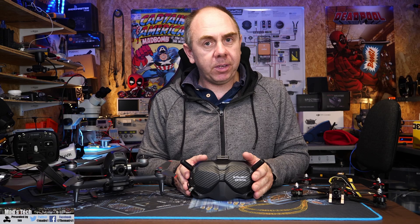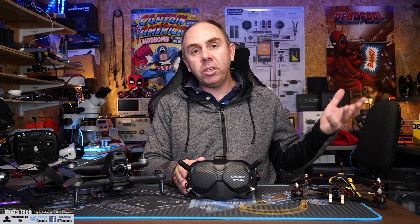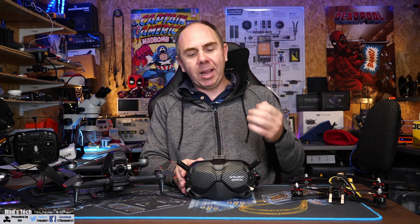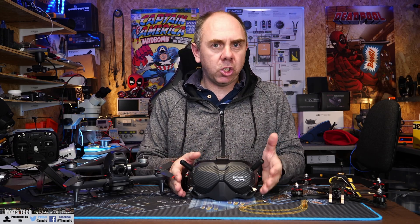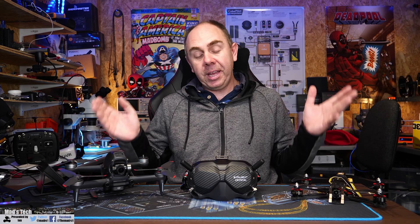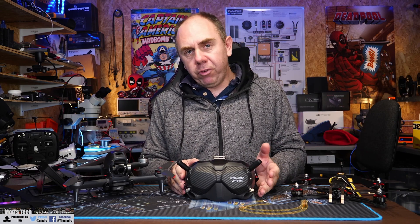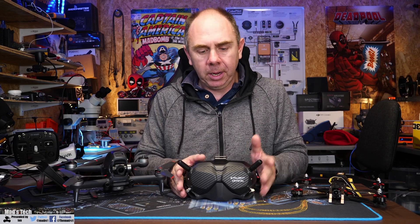If you are watching this DJI, what I would say is: your users want canvas mode, we need it. The OSD on the DJI Digital FPV system, whilst it works and is basic, lacks many of the features we've come to expect on other systems including SharkBite and HD0, that allow us to have a full OSD to get the best from systems such as ExpressLRS, Crossfire, and Tracer — the systems that don't use the traditional signal measurement method. For me, this video was more than anything about highlighting the situation and once again bringing it to the forefront of everyone's minds, hopefully trying to get some more answers and push it forward.